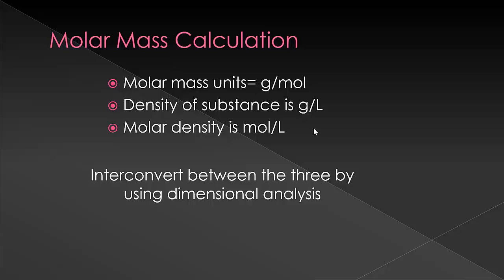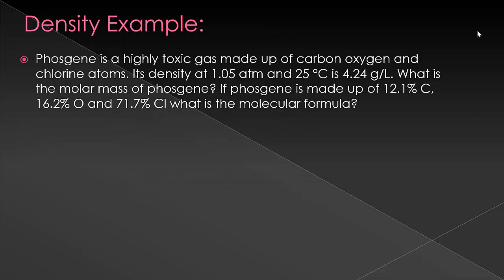Now, the best way to teach you this is to do an example where you can see it done. Here we have an example where we can see how all of these work together. If we look at all of our values, we have our pressure, we have our temperature, and we'll need to remember to convert that into Kelvin, and we have our density, and we're trying to find our molar mass. And then we have an additional part at the end to also find the molecular formula. That'll be the same as how we worked through problems in our fundamentals section.